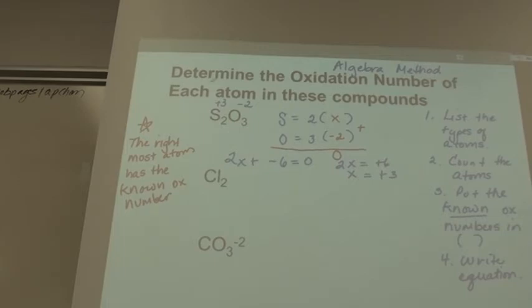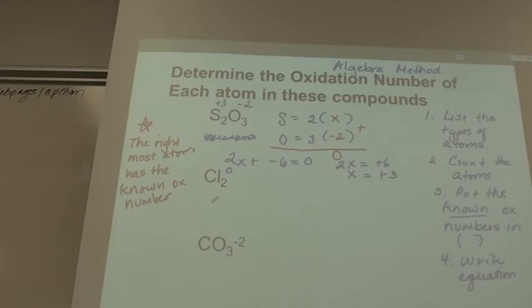It does. 3 times 2 is a total of plus 6 charge. I thought you meant going across, not going down. Okay. Everybody happy there? Actually, let's get this one out of the way right now. This is a trick question. What is the oxidation number of this molecule? 0. Can't fool you.